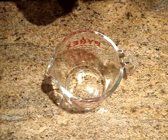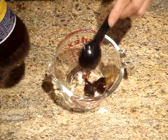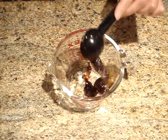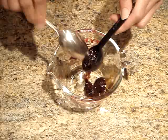Now for the sauce, I'm going to start with about a tablespoon of hoisin sauce. Now this sauce, I use the Kum Chun brand, and it can usually be found in most Oriental grocery stores. So I'm going to start with a tablespoon of this.